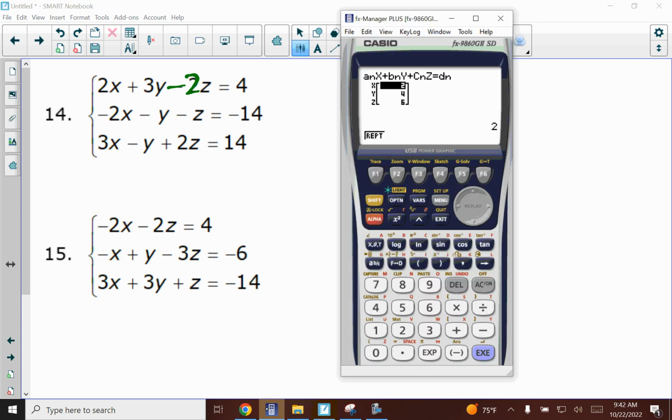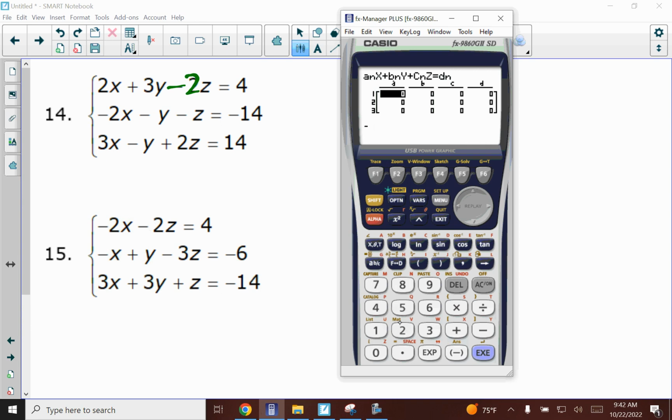And then the next one, let's see, let's go exit so I can clear this out again. Oops, this has 3 unknowns. So we're going to clear this out. Now you have to slow down because notice in this first one on number 15, the y is missing. So for the y, we're going to stick in a 0.